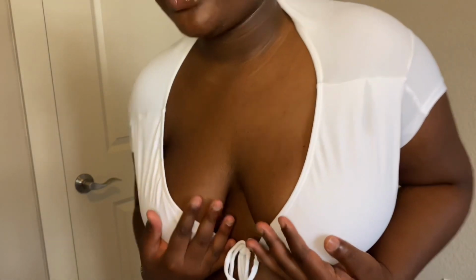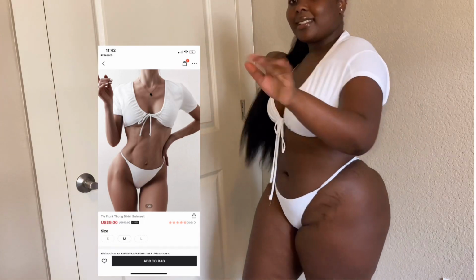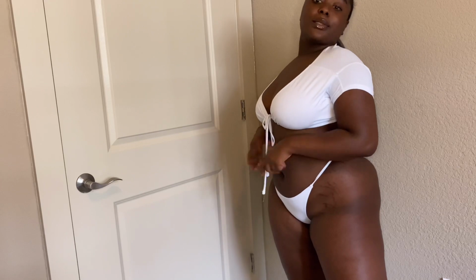It was going to look cute if it was perfect, and even if it's not, it still looks cute regardless. It's just very uncomfortable. Nevertheless, baby, we're still giving summer vibes, we're still giving body vibes, we're still giving vacation vibes. Excuse me. Yes. So anyways, this is the bikini. Love it, I love it.